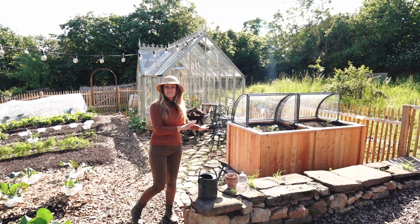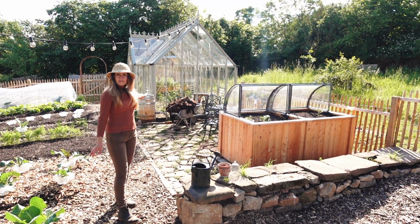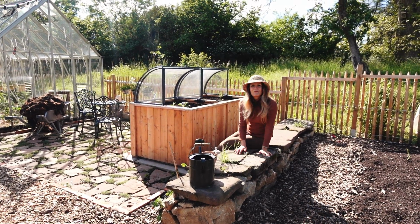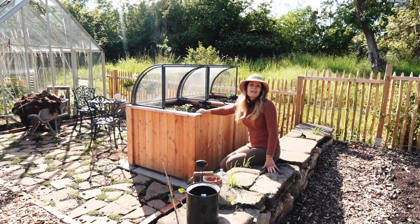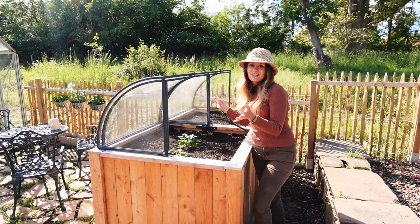We had an excavator company come in here to level the ground for the greenhouse and for the terrace I built over here. And we also built this beautiful little wall from stones that we found on the property. And here is my only raised bed. I might get another one in the future, but I have not planted anything in here.